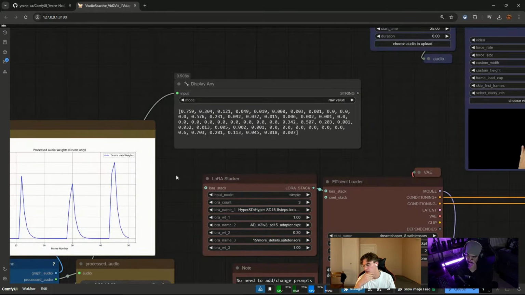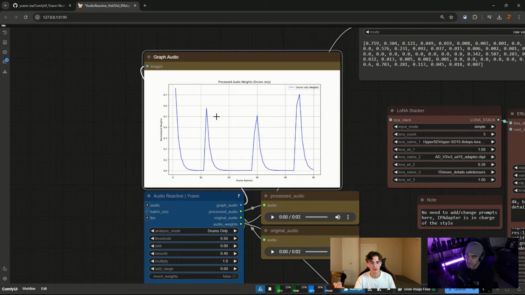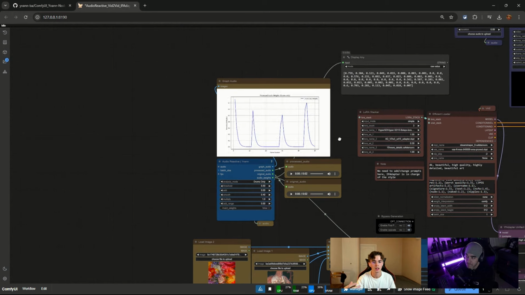And so yeah, when you manipulate this parameter and this parameter, you transform the audio into weights that are just numbers that are gonna be useful for the audio activity of the workflow.